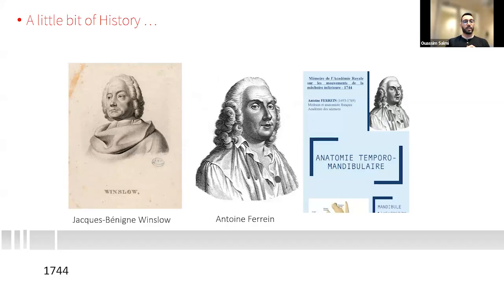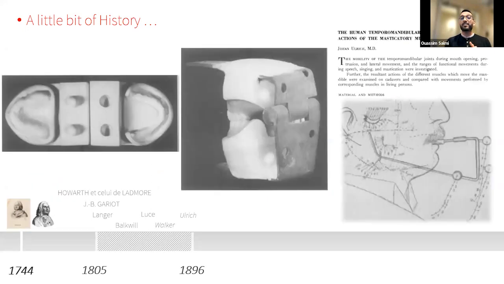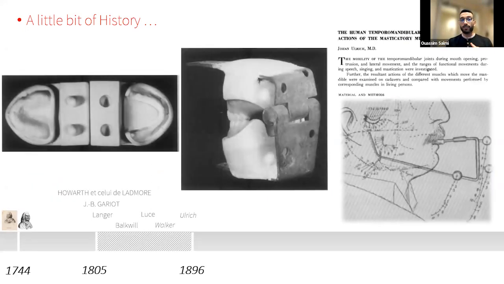So when we talk about the history, I choose to start from the 17th century. The 17th century is remarkable because this is where studies about the lower jaw started to appear. According to Antoine Ferrand, this is the first thesis about the anatomy of the temporomandibular joint. So in the 17th century, it was just about anatomy. And then in the 18th century, we start seeing a little bit of casts, position of the lower jaw. And this is also the first time we talk about the tracing of how the lower jaw is moving, at the end of the 18th century.